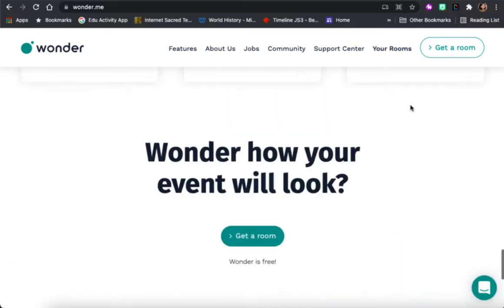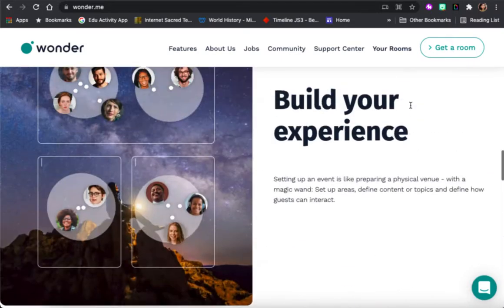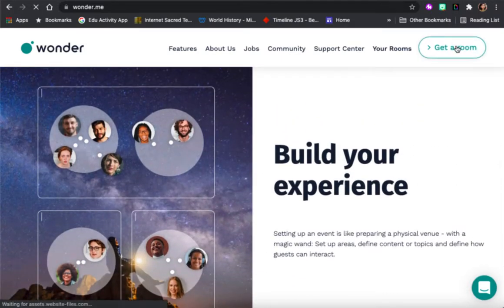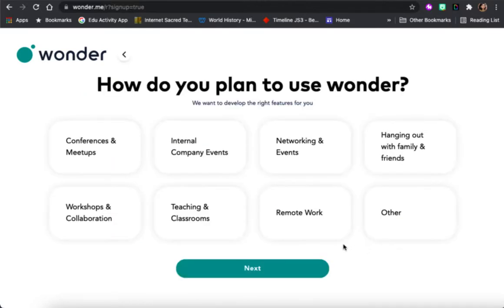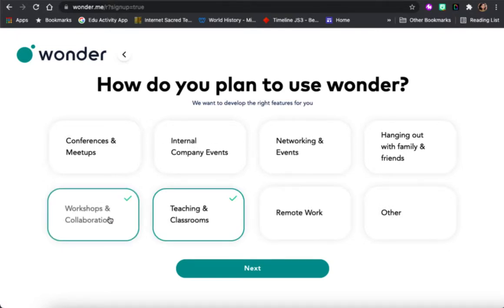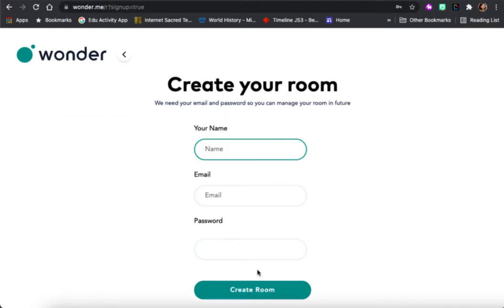So let's try and see how to get a room. We're going to click on get a room. You can put in a room called Demo 1. Next, what am I using this for? I could say I'm using it for teaching and classrooms. You can choose multiple, for example, workshops and collaboration, for remote work, and you can go into next.